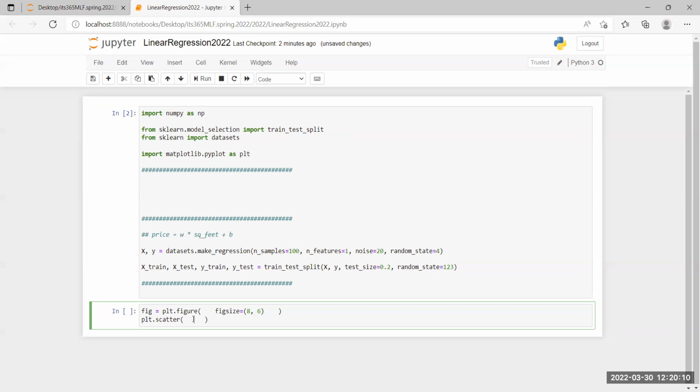So I'm going to go ahead here in scatter then. Because of the dimensions of this, the way it was done, we're just going to slice it a little bit differently. So I'm going to say X, all samples, comma, column 0. Okay, so this is the data that we have.